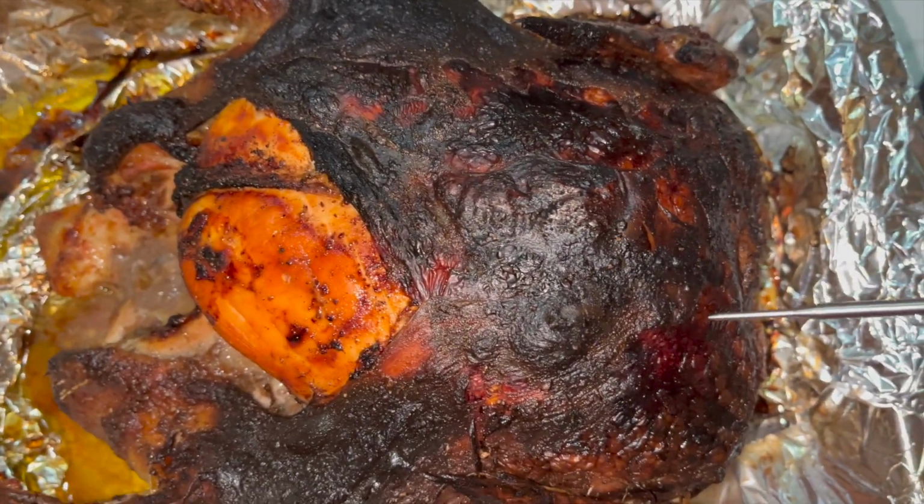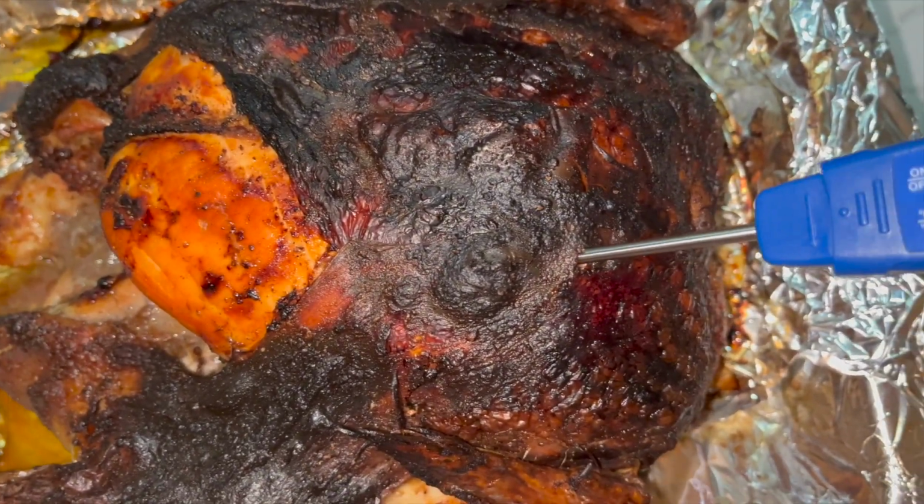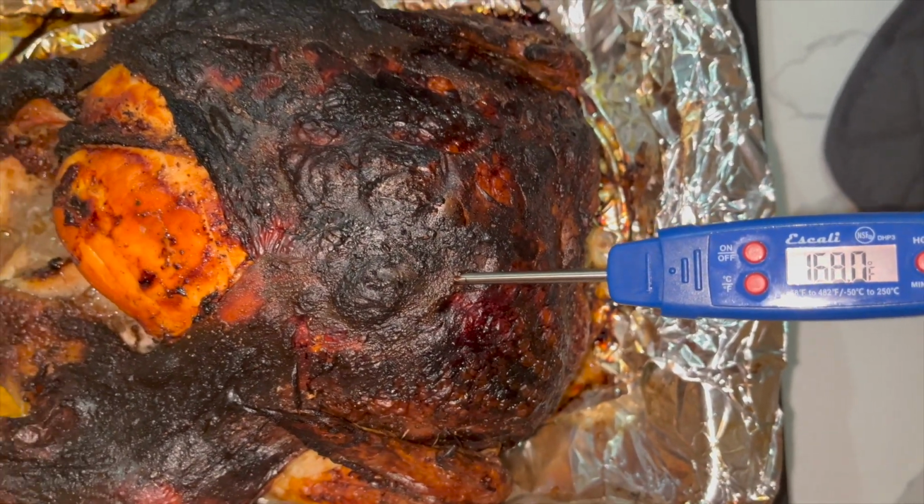After about an hour and 40 minutes, I took it out of the oven and it was the perfect temperature. I loved how brown the skin looked, and then I just let it sit for about 30 minutes or something.